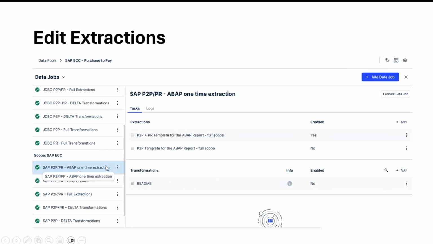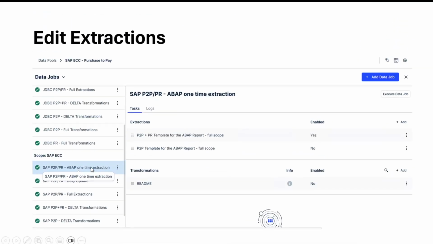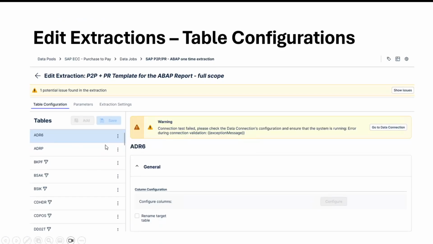Okay, so now let's look into one of the extractions. If you see here, I've selected this. When you double click that particular extraction template here, it will show up something like this. So these are the list of tables you want to download. Since it is SAP, it is showing all the SAP backend tables that are required for this particular procure to pay analysis. So it's already pre-configured if it is a standard template, but you can also add tables if you want to. And the parameter I spoke about is here. You can create a parameter and use that parameter as a filter to extract any of those tables.